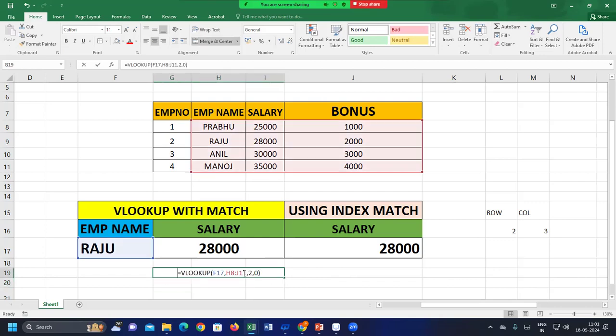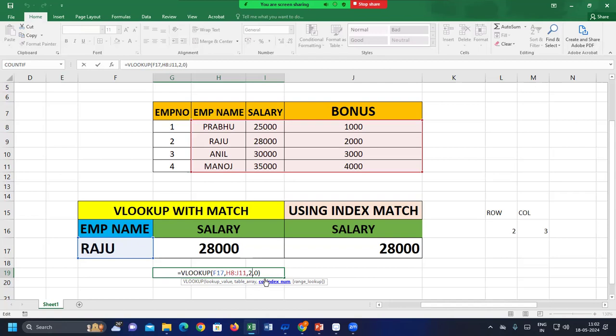So here you observe in this formula, I gave column number 2, but I don't want to type it. It should come dynamically based on this column. The column number should come automatically. How do we change this column number dynamically?